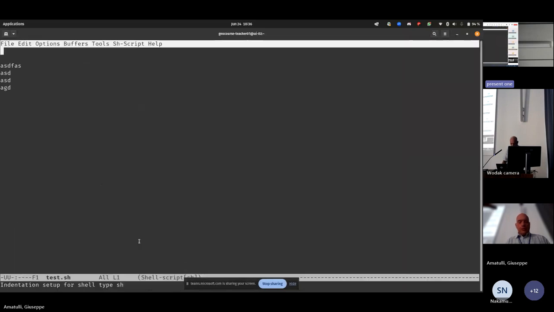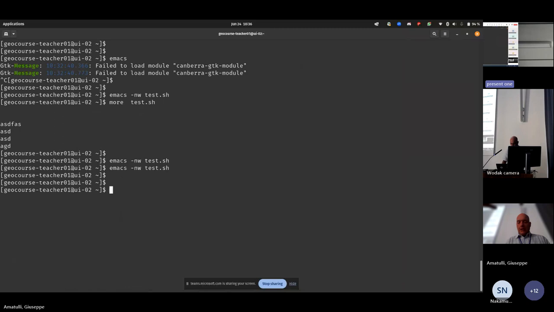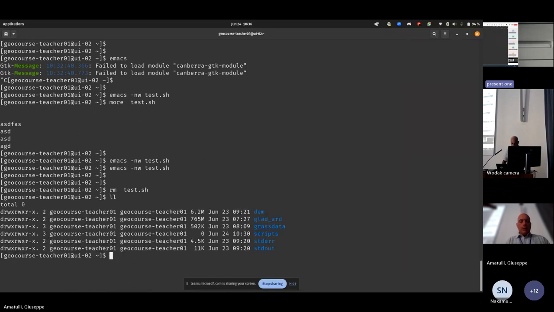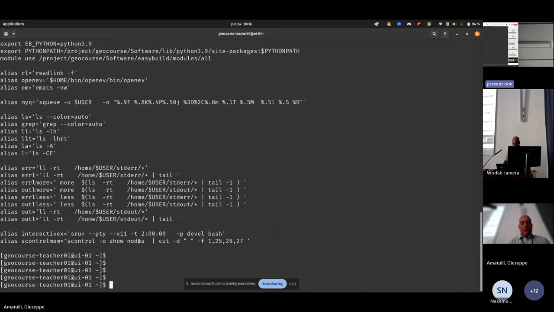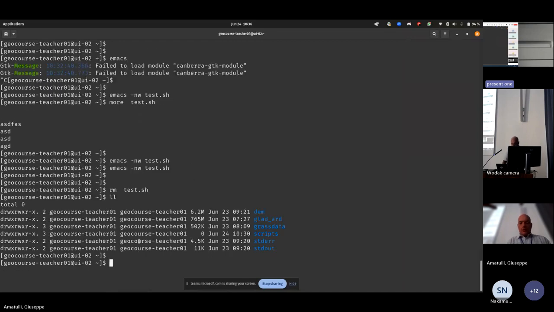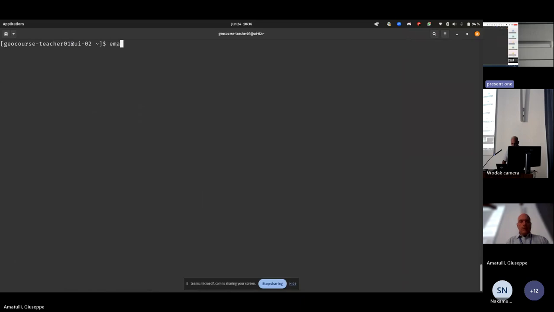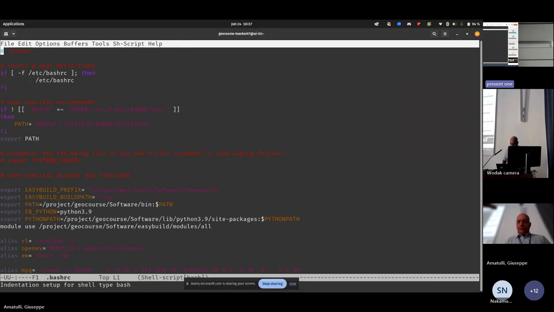In order to do this, how do we do it? Go back to the other terminal. I close this one that was just a terminal, I remove it just to be sure that I keep everything clean. And I'm going to open that file. So now pay attention to this. I open the file with emacs, not window, and you call .bashrc.